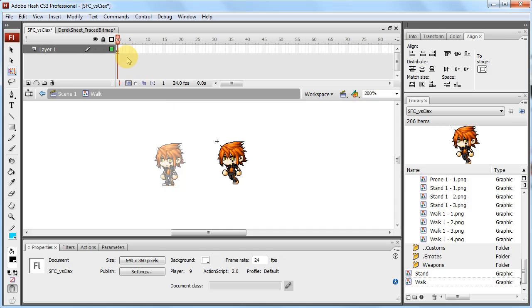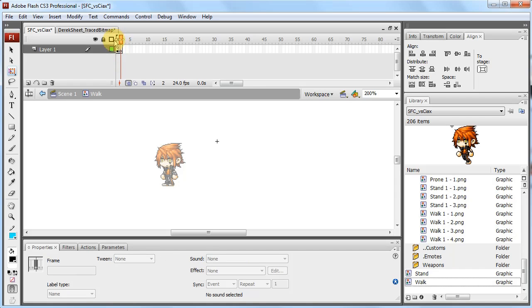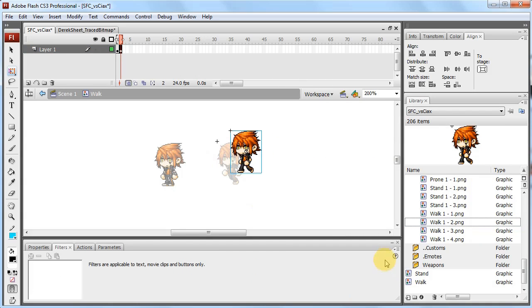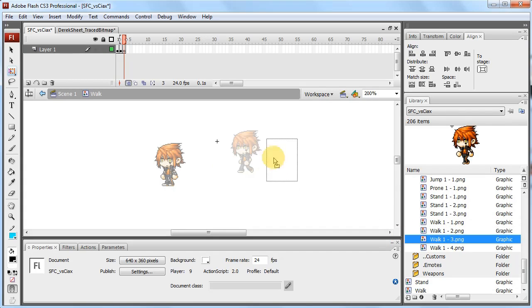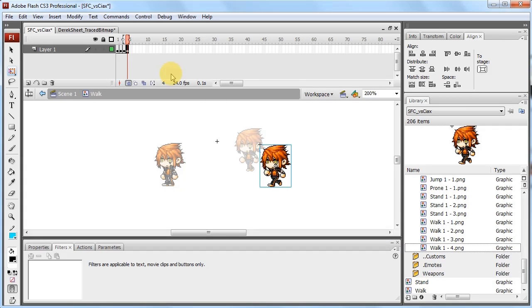New shortcuts. There's F5 for insert frames. F7 is a blank keyframe. And the onion skin, it's not showing. Let's go back here. What I do when I animate quickly, like graphics, is I throw it in, F7, throw this in, F7, throw this in, F7. And then I go to the align thing, hit this.